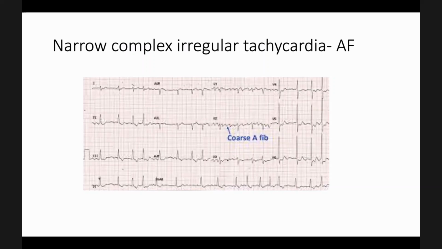Patients who are hemodynamically stable, if they are not in shock or not in heart failure, you can use medications. What are the medications that you can give for atrial fibrillation? Just for the rate control. Anyone? Yeah, you can give a beta blocker. It's very good. You can give beta blockers to control the rate.